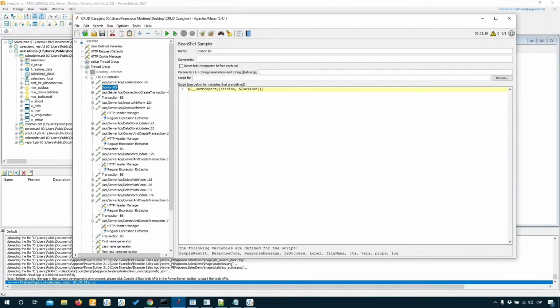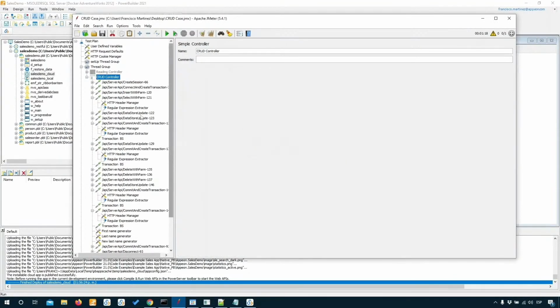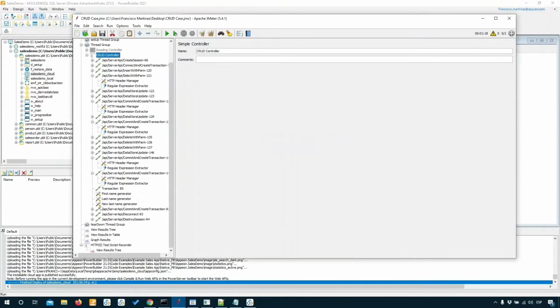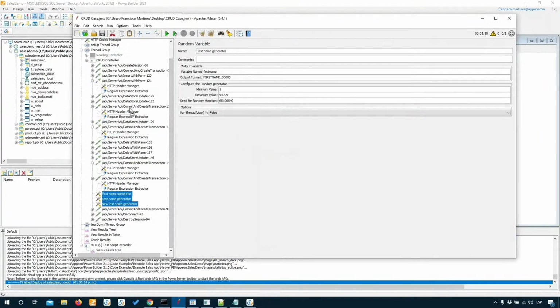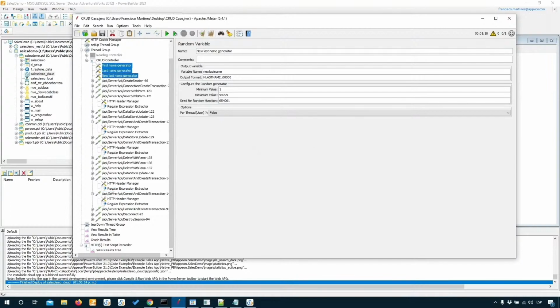Since we're working on a thread-per-thread basis now, we cannot use properties anymore. So I'm going to remove these BeanShells that set the properties. I'm going to remove them all. On the samplers, I'm actually going to move this to the top for clarity.